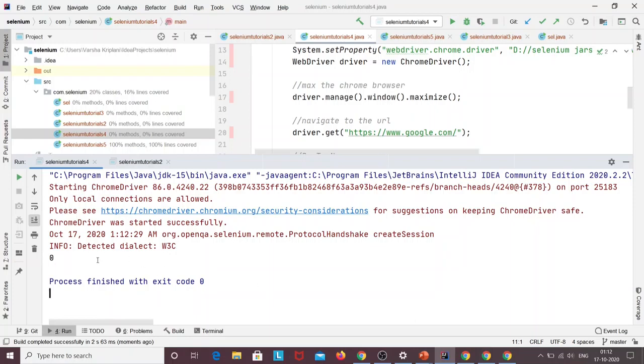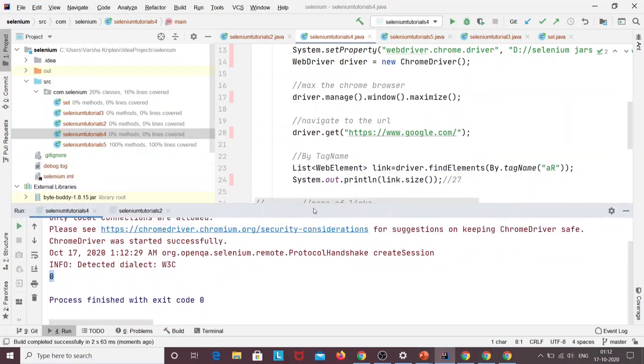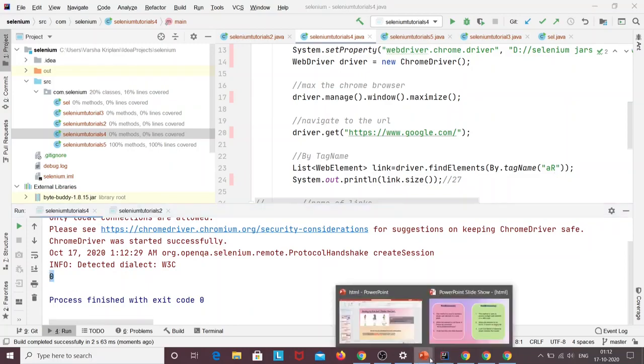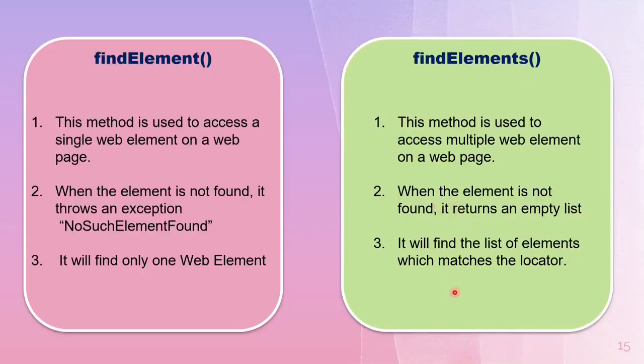Here you can see, are we getting any list? It's just simply 0. We didn't find any tag name AR over here, so it just returned 0. It won't give any error. It will just return an empty list. If the element is not found, it will return an empty list. Over here it returns 0. So there is no tag name AR. This is the difference between findElement and findElements.